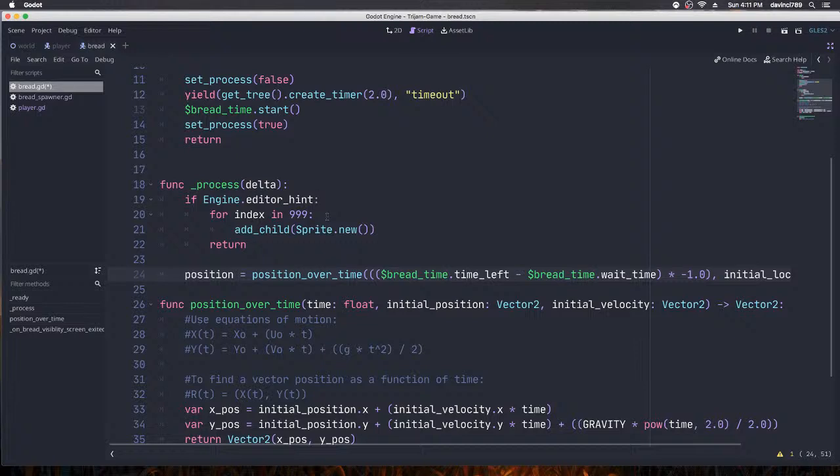For index, oh, okay. Oh, all right. For index in, okay, Vector3, 0.0 to 999.0, step by 1.